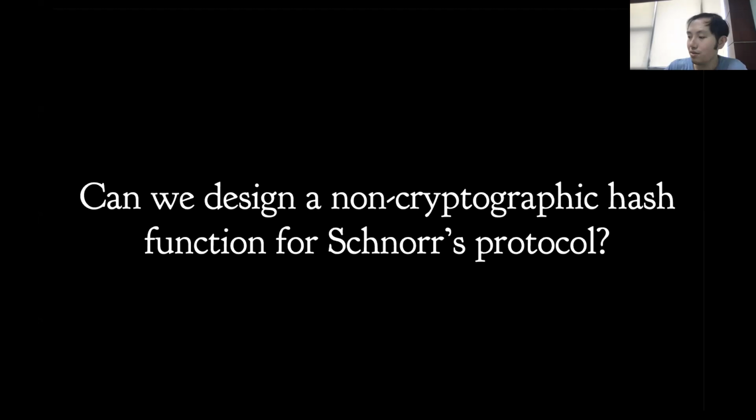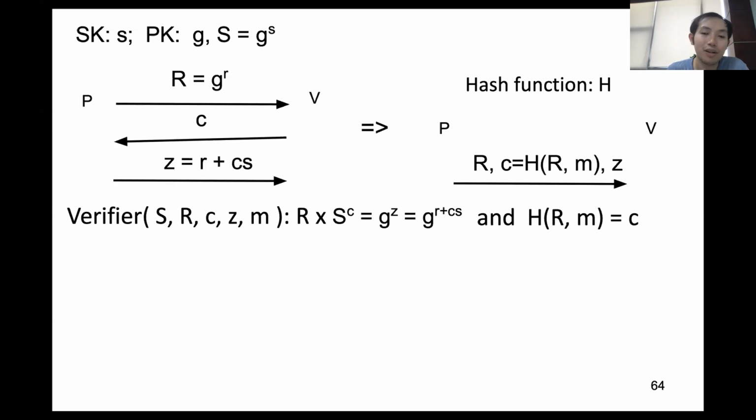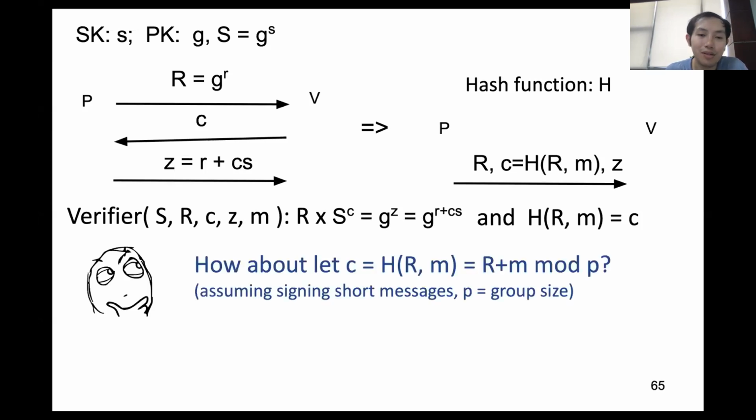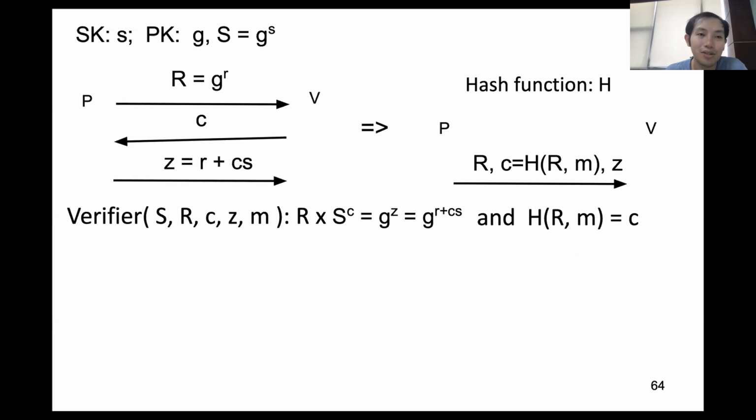Okay, so I think I have another 10 or 15 minutes. So let me tell you a little bit about how we use this idea of a non-cryptographic hash function in Schnorr's protocol, which more people are familiar with. Driven by our observation, in some sense, the H function is just the inverse of the discrete log problem. But unfortunately, in the discrete log world, there are no tools like bit decomposition. So we don't have a very satisfactory answer for the same question in discrete log.